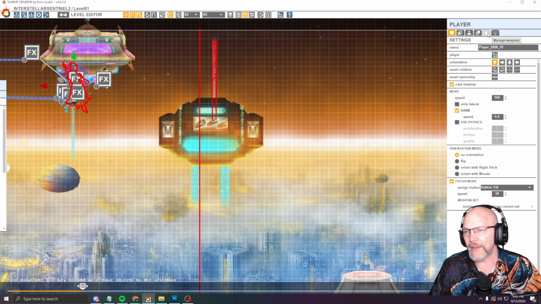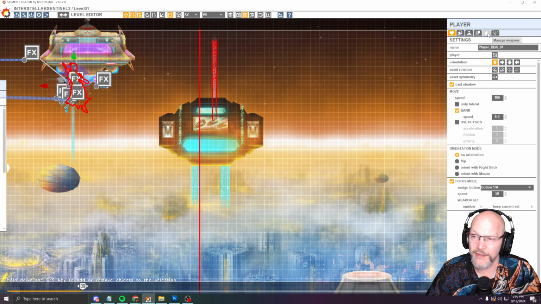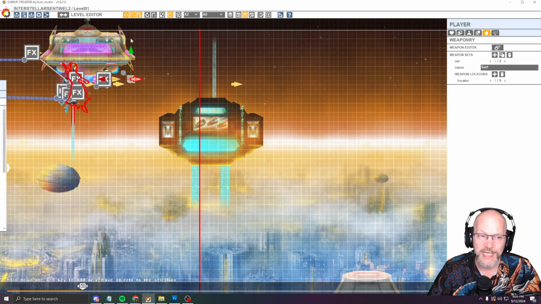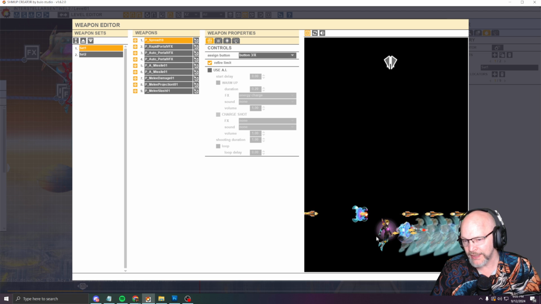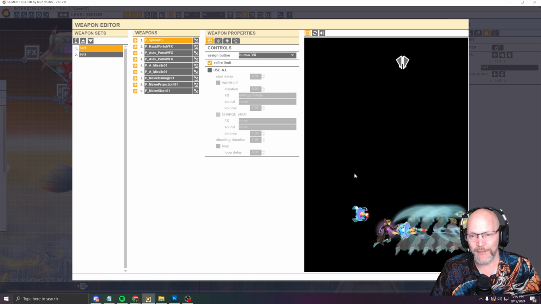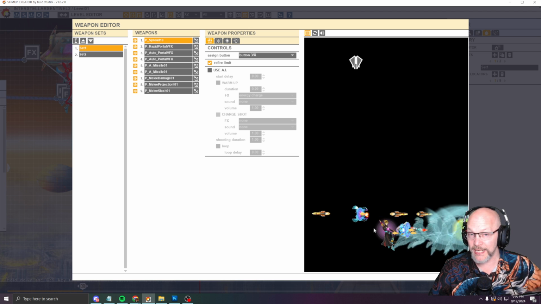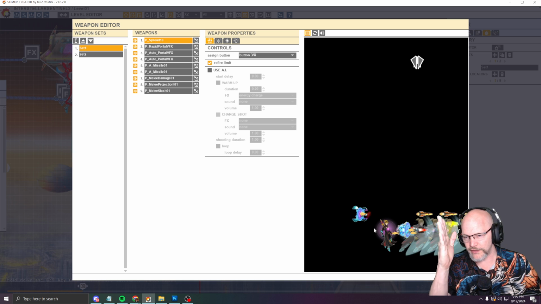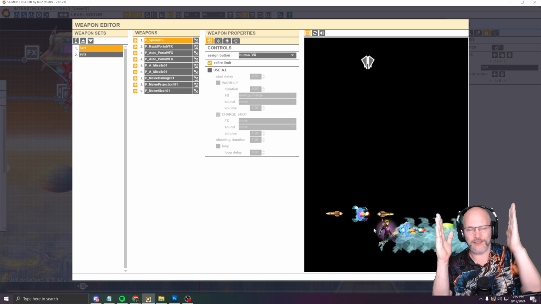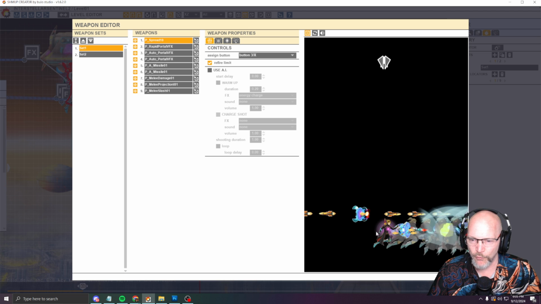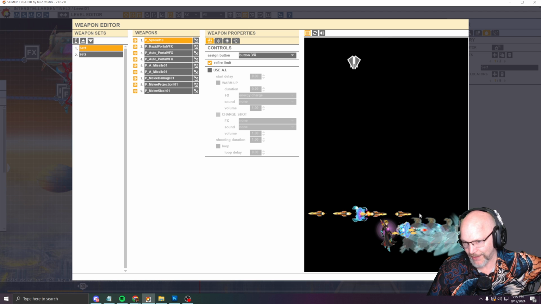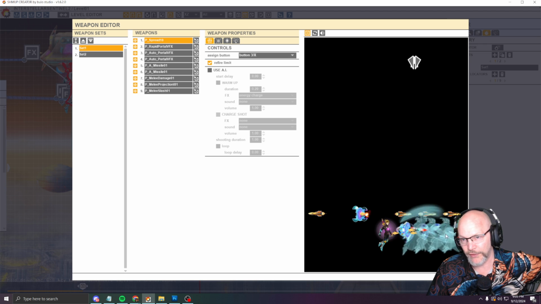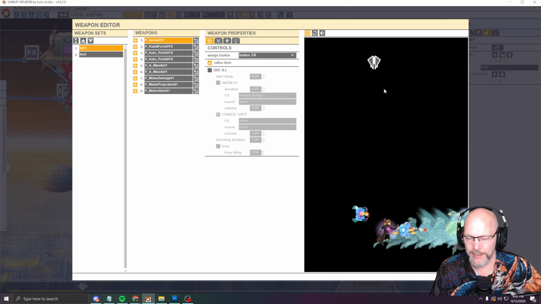And then the other thing, unfortunately, there's not a good solve for this. Once you've set it up this way, when you go in to do things like weapon preview, unfortunately, it's a horizontal shmup, but because the player is now set, hence the trick, to think that it's facing upwards, in the weapons editor preview you won't be able to see your weapons really getting full preview, because again, the engine thinks it's in a different orientation.